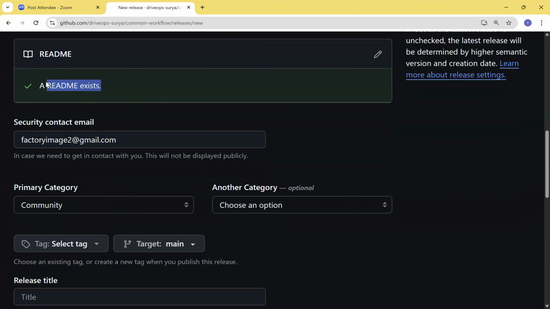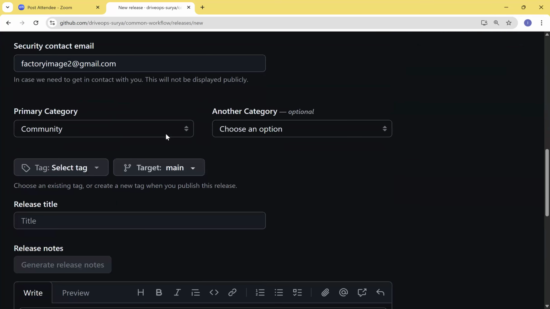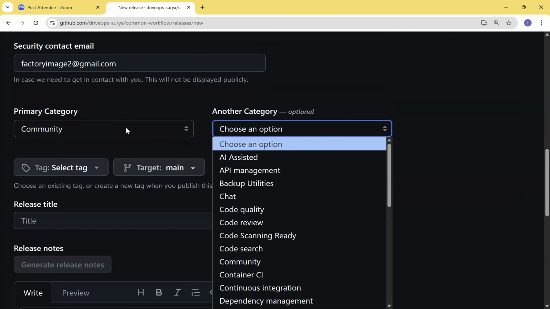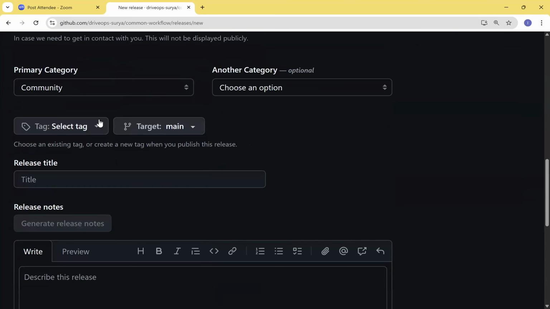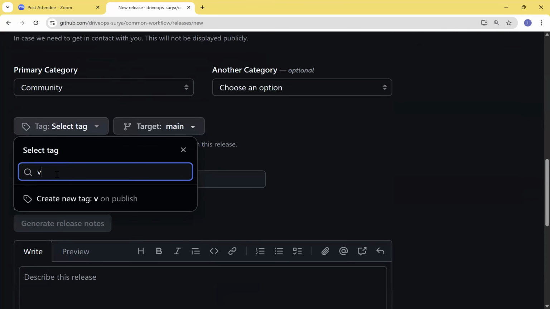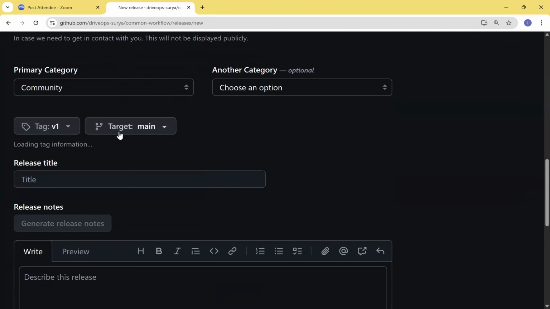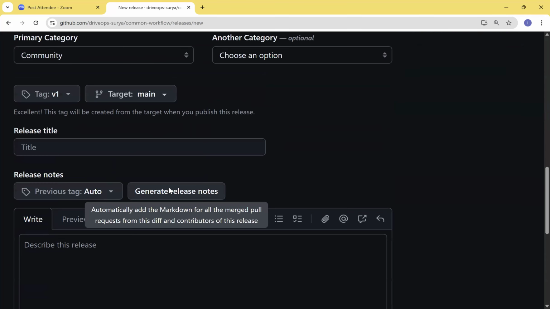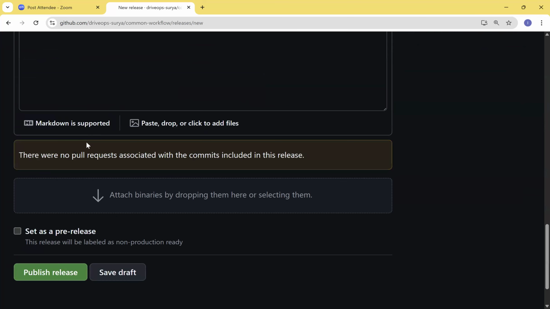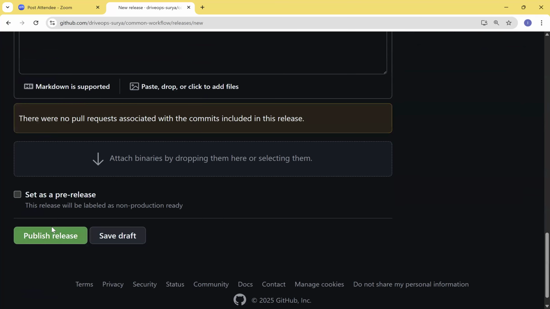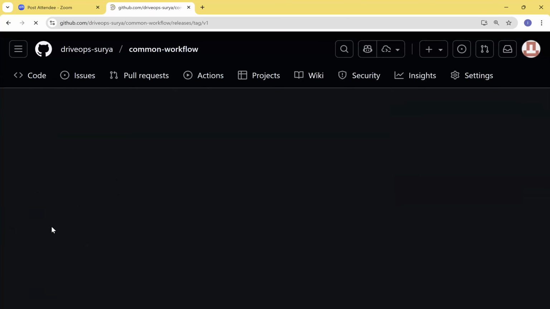The README file exists, and these are the small categories, sections, that you need to select for the functionality, the category. I'm just keeping it as it is. I'm creating a tag v1 from the main, then clicking on generate release notes, which will automatically create release notes for me. Then publishing is clicking on publish.